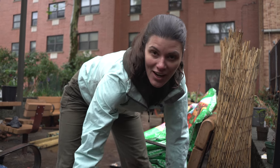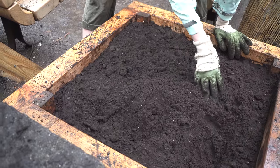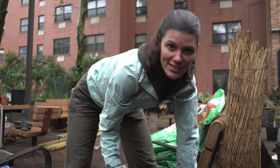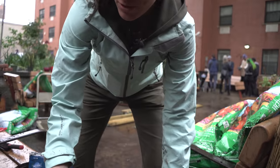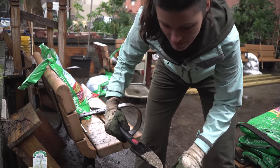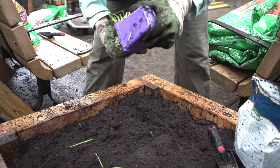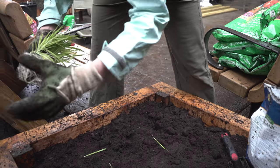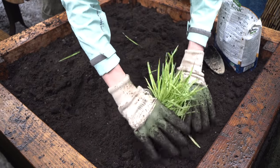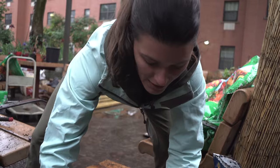So what we'll do is actually plant the cat grass here — which should be branded as chicken grass because, as you can see, the chickens love it. And then I'll plant basil right here in the middle and nasturtiums at the end. What's great about this is that as the chickens eat it, we can constantly replant it. So I'm actually going to put the Biotone in here — all you need to do is just sprinkle a little bit in. This will help with transplanting and make sure that the plants transplant very easily. You can see the roots are pretty strong on this cat grass. I'm just going to fill it in. It's a very wet day and it's going to be raining all day this week, so I'm not going to have to water this.